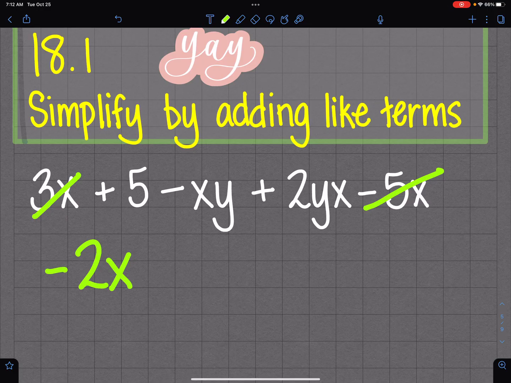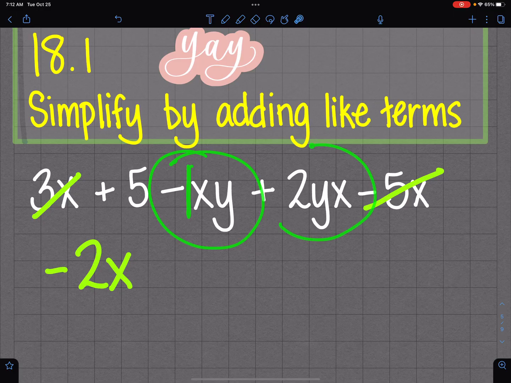All right, now let's look for more like terms. This is a term, xy, and this has an xy, even though it's in a different order. It's yx. They're the same. Doesn't matter. This one, does it even have a numerical coefficient? Yes, it does. You know that it does because when there's nothing there, there's a 1 there. So treat it like there's a 1, because you can multiply anything by 1 and it doesn't change it.